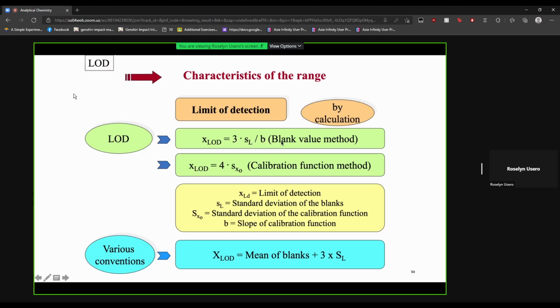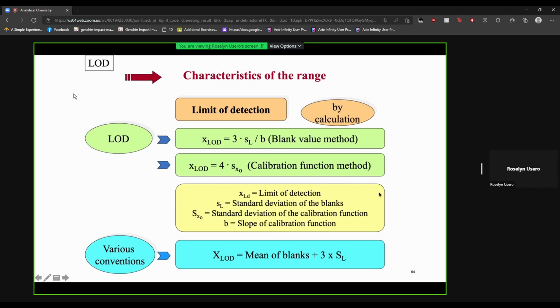Our blank is without the sample, just the reagents. The one without reagent, only the distilled water that you set in the instrument to zero, is called the instrument blank. The blank we mention here is the distilled water plus your reagents without the sample. So this is the value of the blank.